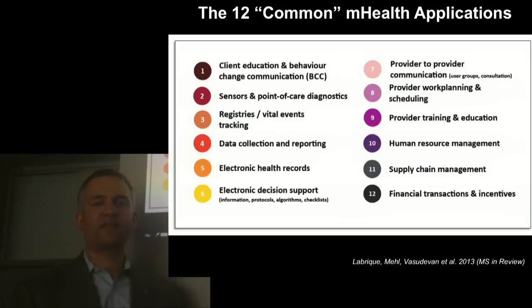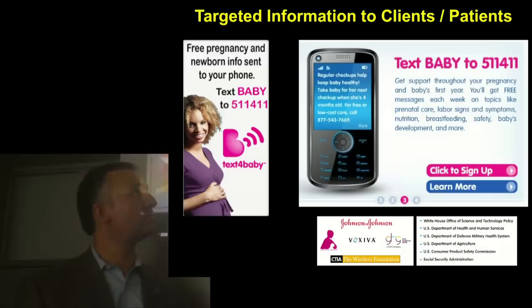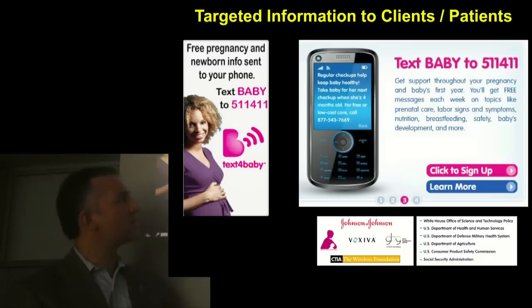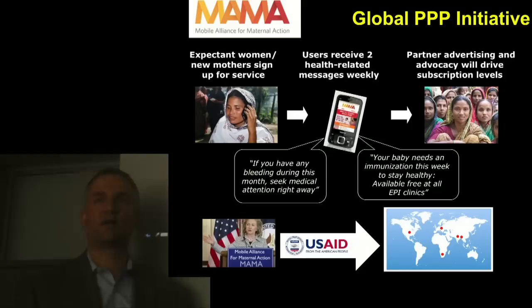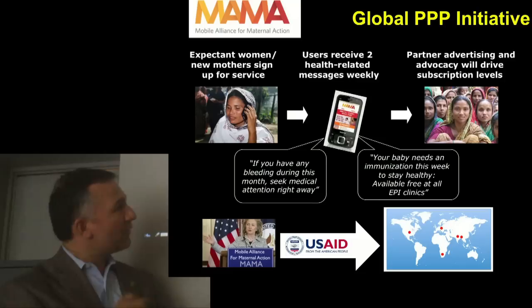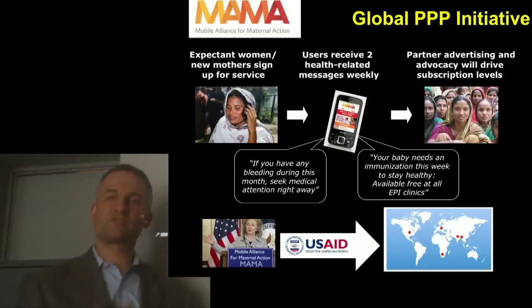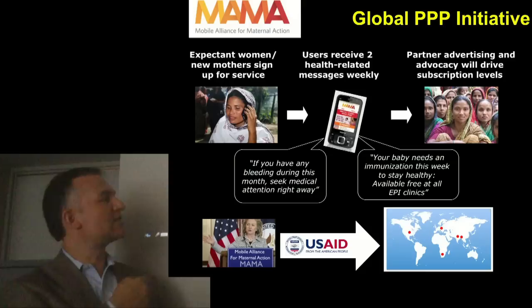An emerging and exciting area is the ability to transfer money using mobile tools and incentivize people for their performance based on transactions conducted on a mobile phone. There are many examples of mHealth in various stages of sophistication, development, and testing. These include strategies such as Text for Baby — similar programs sending targeted messages to pregnant women about managing their pregnancy and newborn. Globally, Text for Baby evolved into MAMA, where women across multiple countries receive text messages about specific symptoms during pregnancy or ways to care for their newborn in the first months of life.